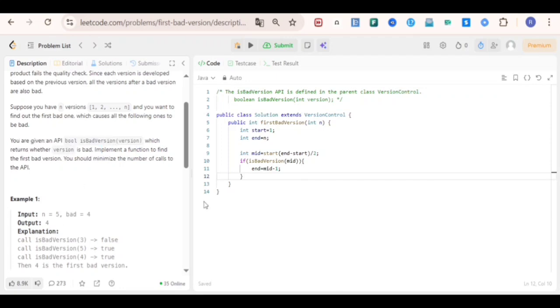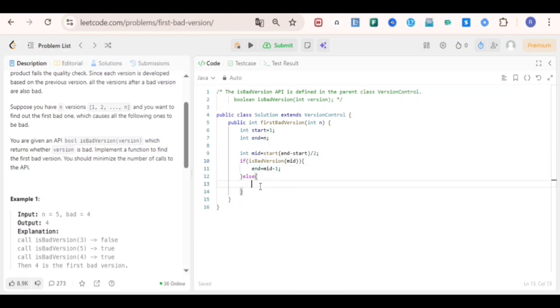If mid is giving me true, that's why only it will go here. Otherwise it will go to the else condition. If I find a value after which all the numbers are bad, why would I go to the right side? That's why I'm going to the left side.